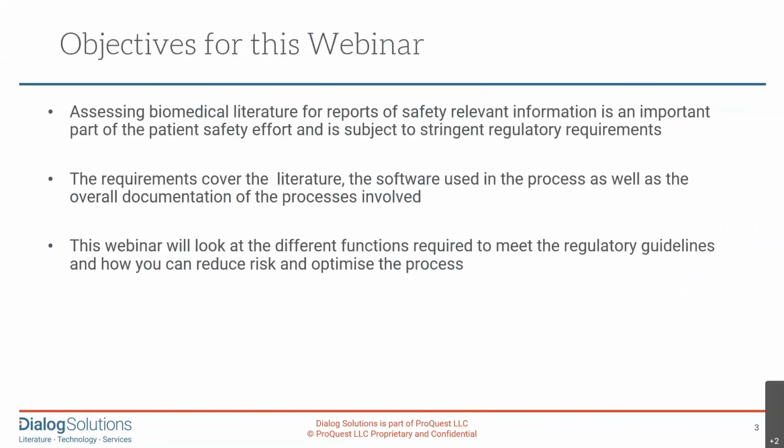So it's clear that medical literature monitoring has an overriding objective of ensuring patient safety when they are taking medicinal products. And assessing the biomedical literature for reports of safety relevant information is an important part of the patient safety effort. And as such, it's subject to very stringent regulatory requirements.